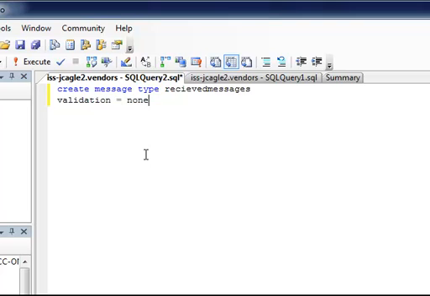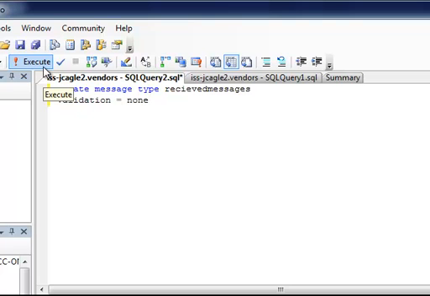Now this, I don't know whether it's going to work or not. This is kind of used for when you have two servers talking to one another and they're able to go back and forth. So we'll see. We'll go ahead and execute it. Ah, it actually worked. I didn't think it was going to. And so there we go.